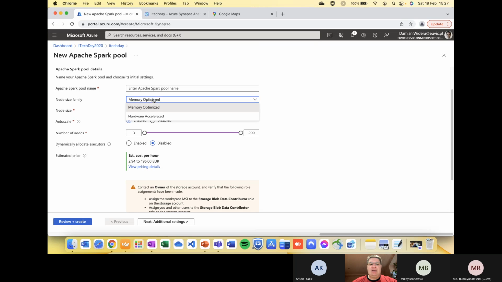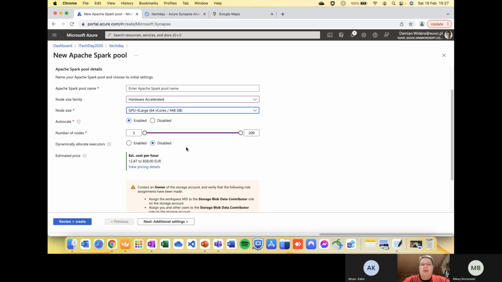And of course, you can decide what kind of cluster you would like to build. Hardware accelerated, I would say this is for calculations where, for example, you would like to train a neural network model for image recognition or something like this, which requires a lot of computational power. In that case, of course, the nodes can be even bigger.